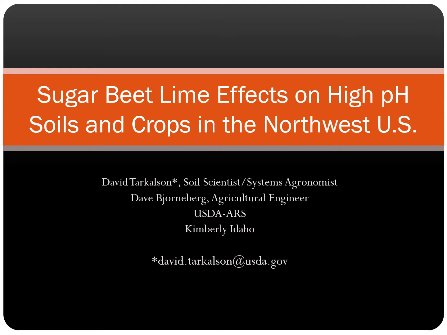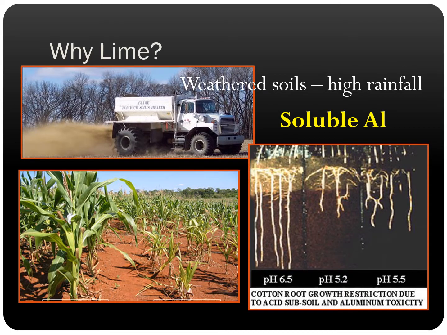It's important to note that these soils are already high in pH and did not need lime additions to adjust pH, which traditionally has been why lime is applied on soils that are highly weathered, typically in high rainfall areas where a lot of the basic cations and anions are leached out of the soil.